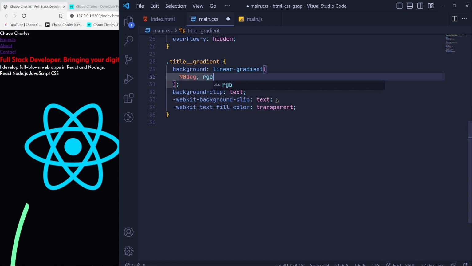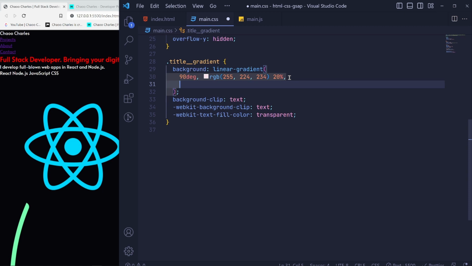So I'll say RGB 255, 224, and then 234. And here I'll set a percentage up to which point it should occupy. And then right here I'll add another one, RGB. Now this will be white, okay? And I'll set it to 255, 255, 255.